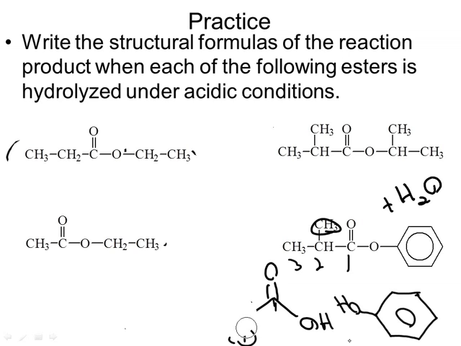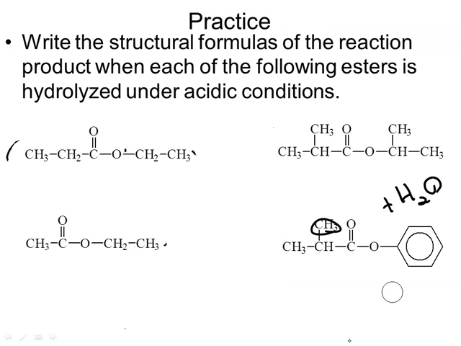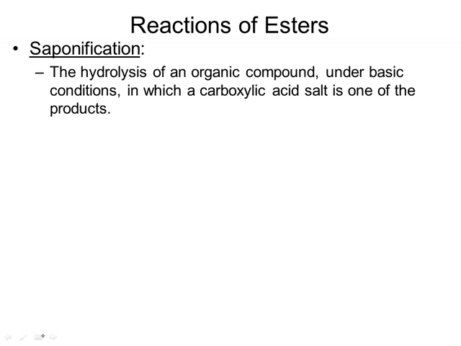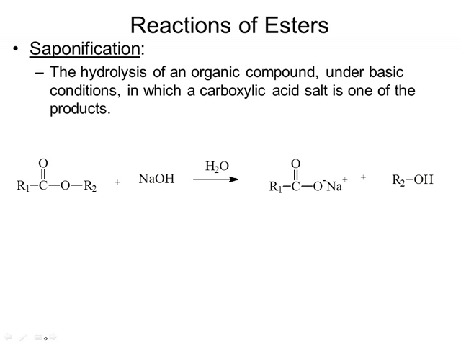So hydrolysis should be one of the easier reactions to see because it's literally just snapping the molecule into 2 parts. So let's talk about saponification now. So ester hydrolysis requires an acid to happen. You have to have an acid to make that happen. The hydrolysis of this can happen in a basic solution as well.